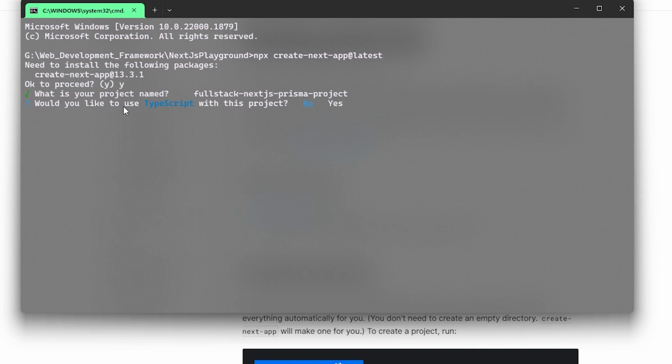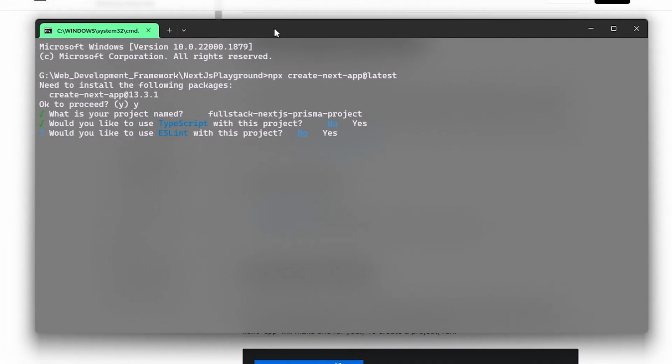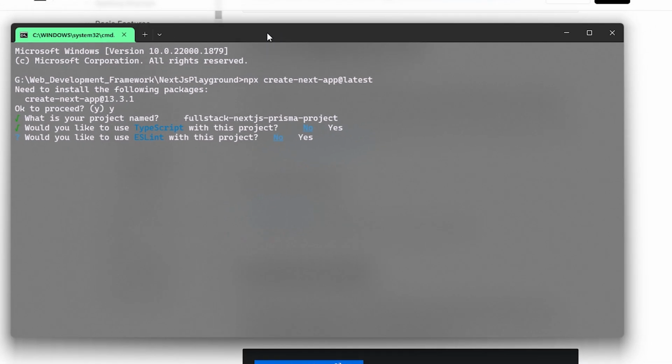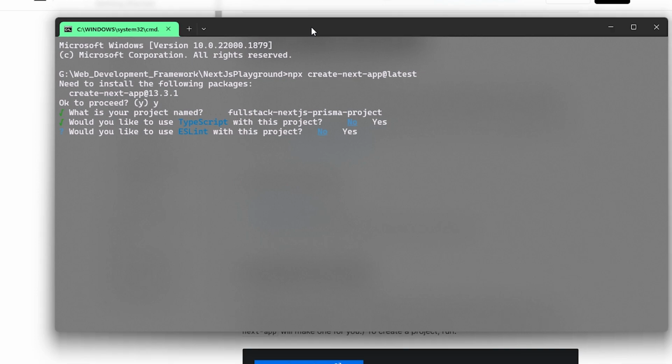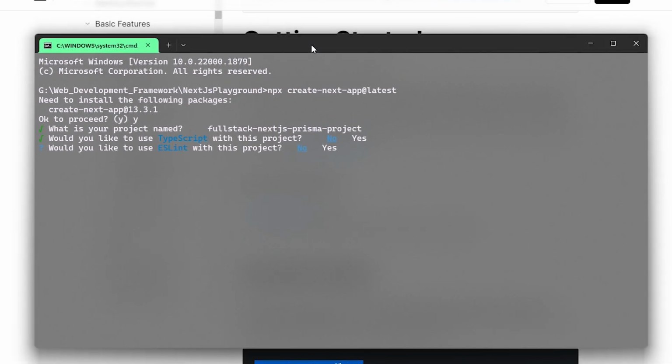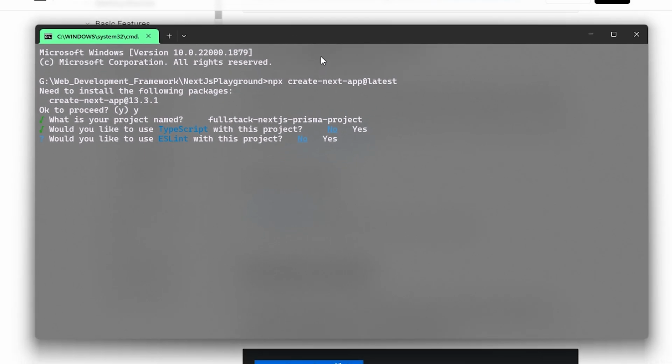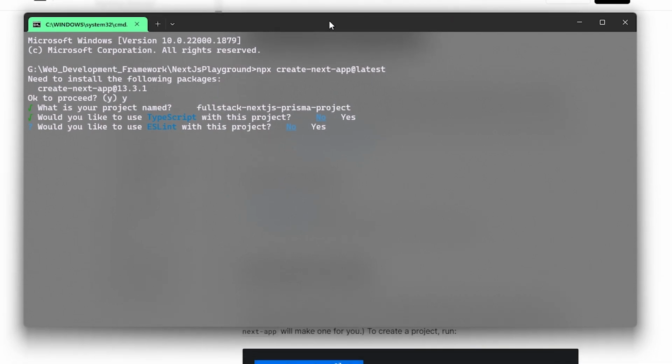And it says, would you like to use TypeScript in this project? No, because this is a beginner friendly project and we are already talking about Next.js and useSWR, the server-side rendering, all of those things. So those things are really complicated for many people, so I don't want to use TypeScript here, which is a different language and a little bit different compared to JavaScript. I just want to make it very simple.